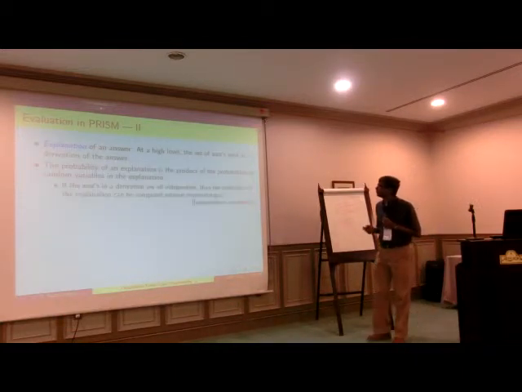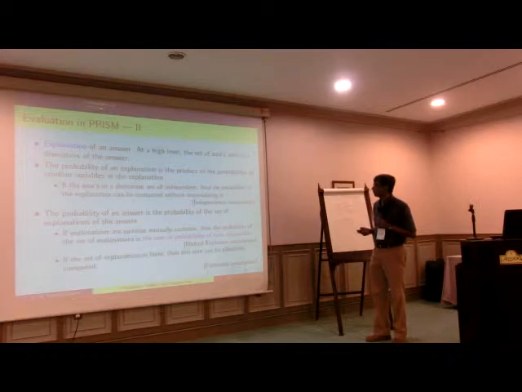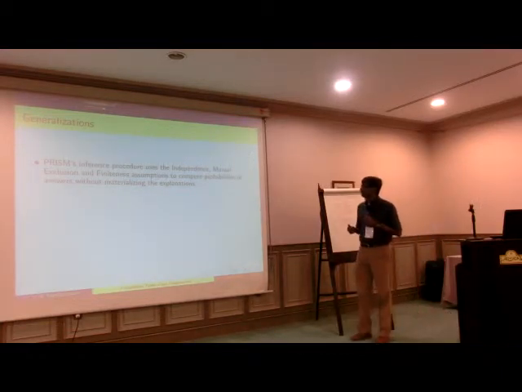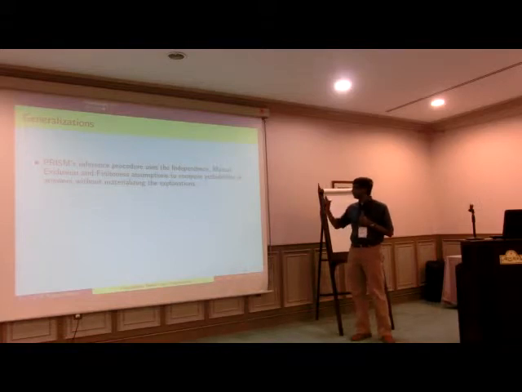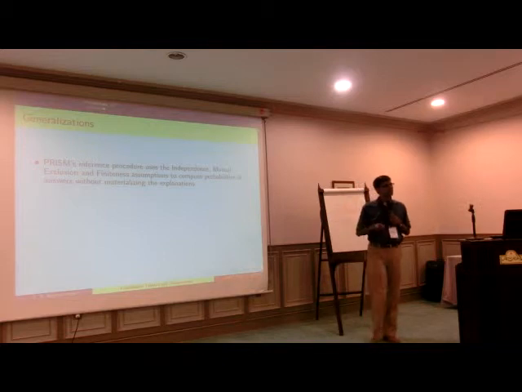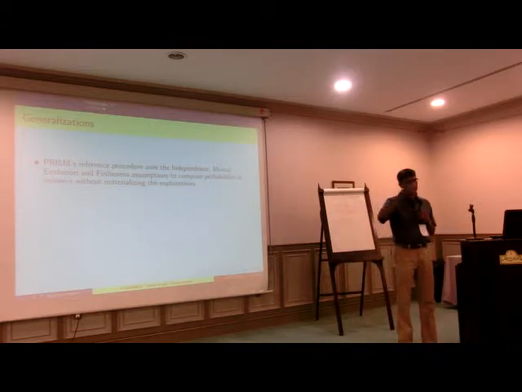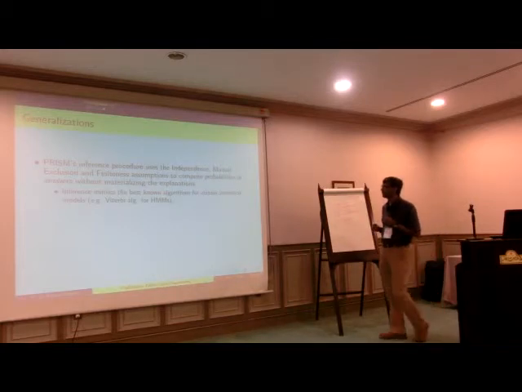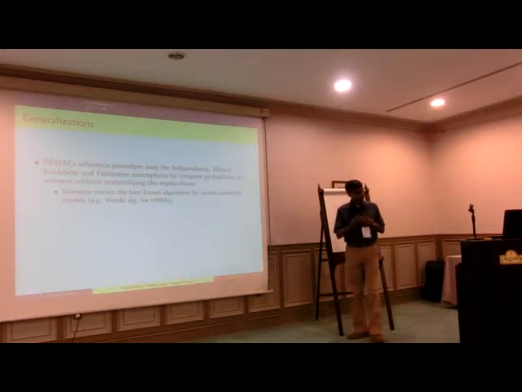So let me skip over the slide. It simply says what I said before. There are these three assumptions that Prism uses: independence, mutual exclusion, and finiteness. The finiteness assumption I didn't tell you very distinctly. It is that every answer should have only a finite number of explanations, because you're going to add the probabilities of explanations. So in order for that to be computable, you want the number of explanations to be finite. And Prism does this without materializing explanations directly.